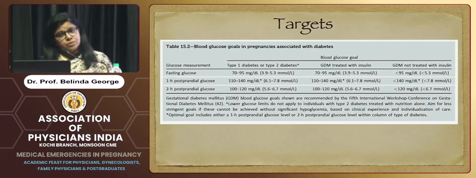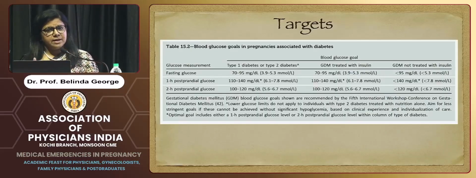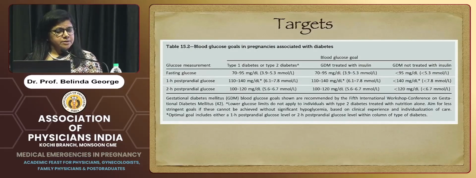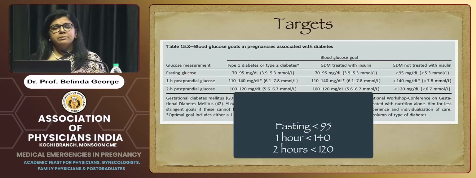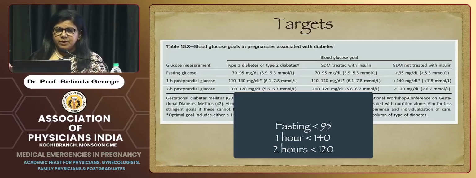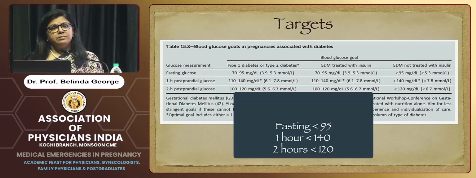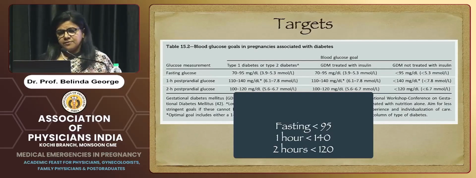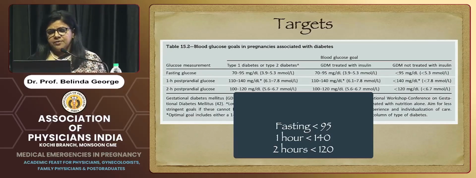So once you have decided, okay, this patient has gestational diabetes and I'm going to start treating, then you need targets. You need to remember these 3 numbers, because this is what you have to achieve. All fasting or pre-meal glucose should be less than 95. If you're monitoring using a 1 hour value, the cutoff is 140. But if you monitor either pre-meal and 1 hour post-meal, or pre-meal and 2 hours post-meal, whichever cutoff is applicable, you have to use. So 95 and 120, if you remember, that's also good enough. Monitor glucose 3 times post-meal, post-breakfast, post-lunch, post-dinner, and fasting.